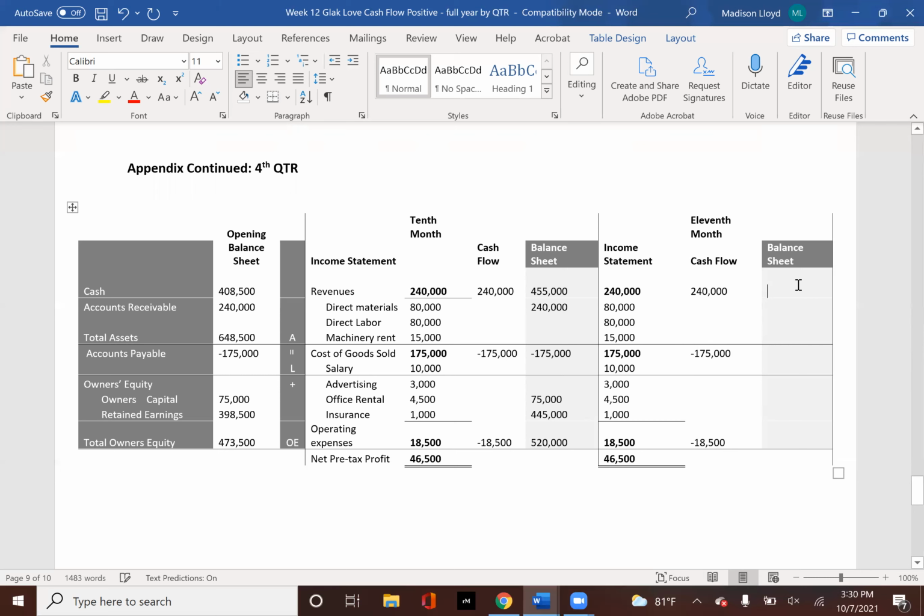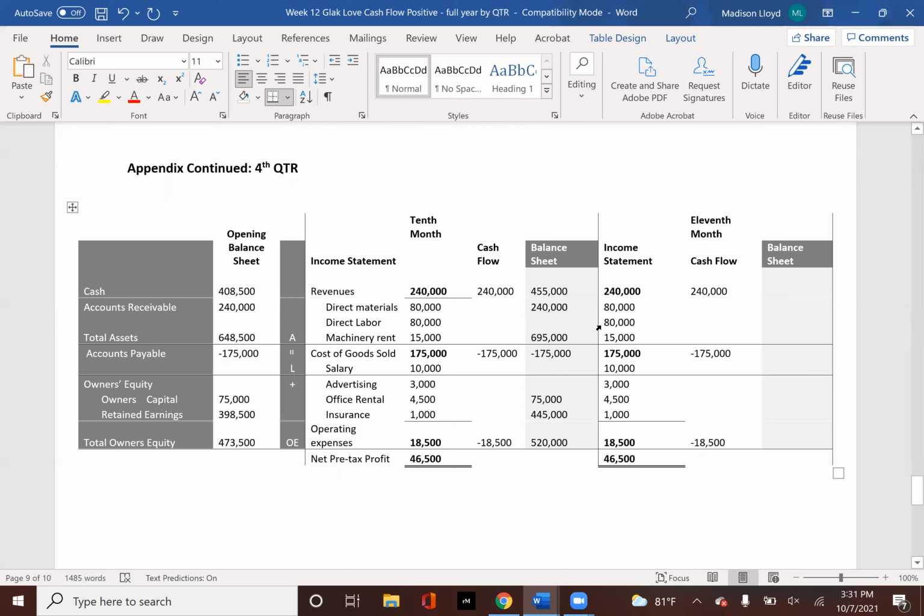To get our cash balance over here, we put our $240,000 accounts receivable from last month in our first block. You move down here, you're going to be subtracting your last month's accounts payable, which is your $175,000 for your cost of goods sold. So you're going to subtract that this month. You're also going to subtract your operating expenses from your total assets, which I forgot to add together. $455,000 plus $240,000 is $695,000 here. So this is our bank account.